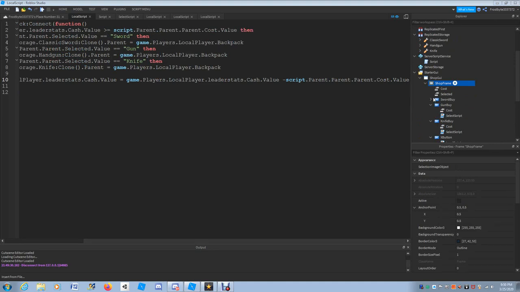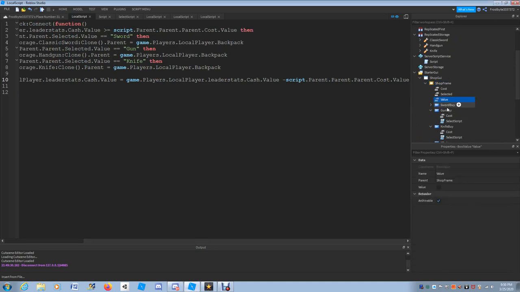We'll add some bool values. If you like spamming, then you could just leave right now, but most of you probably won't. So we'll name it has gun. Or first it's sword. Has sword. And then it's has knife.